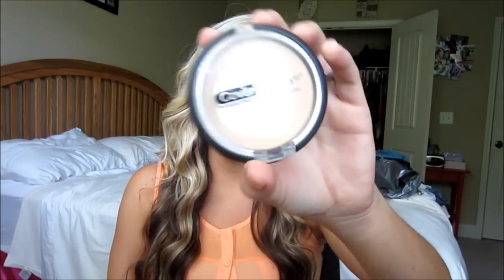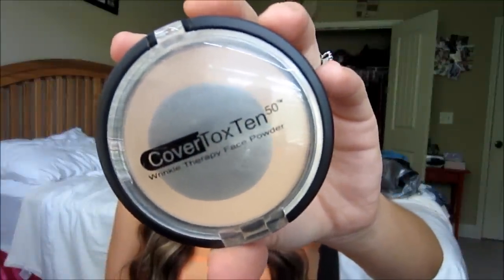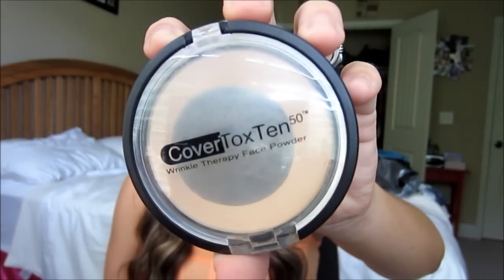On to face, which is my favorite — I love face products. This is also no surprise to you guys. I would go out and buy the Physicians Formula CoverTox Tin Powder. It's my all-time favorite powder. I've repurchased so many of these; this is in Transparent Medium. I can just set my concealer and my face with this. It's my favorite powder from the drugstore ever — it's so freaking flawless.